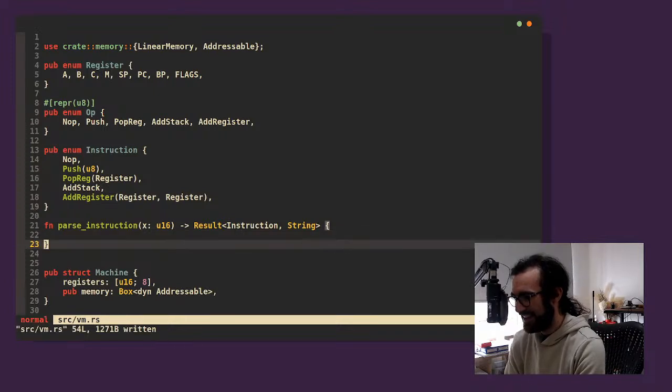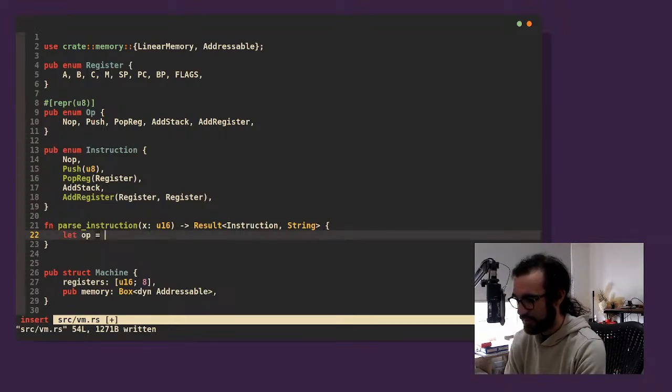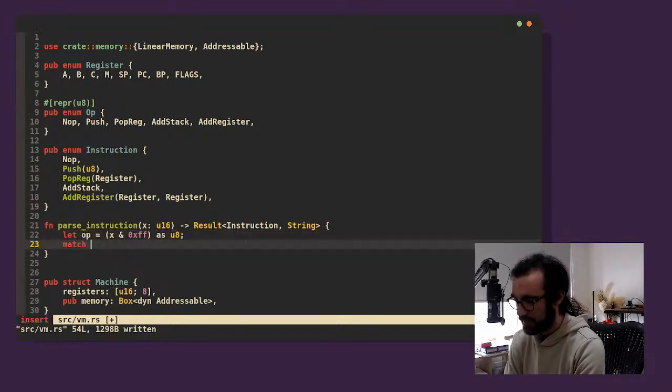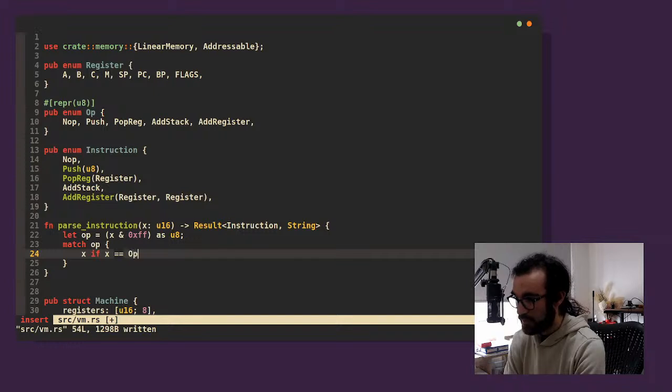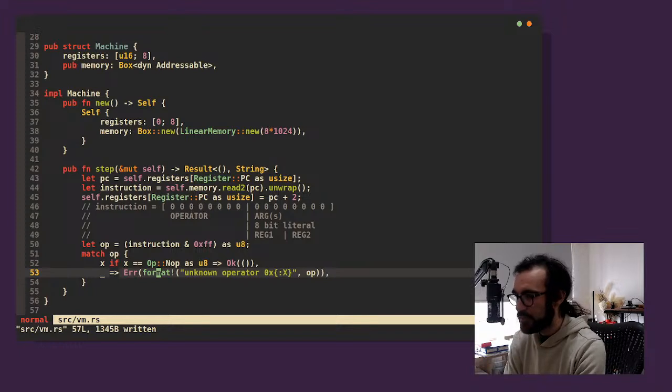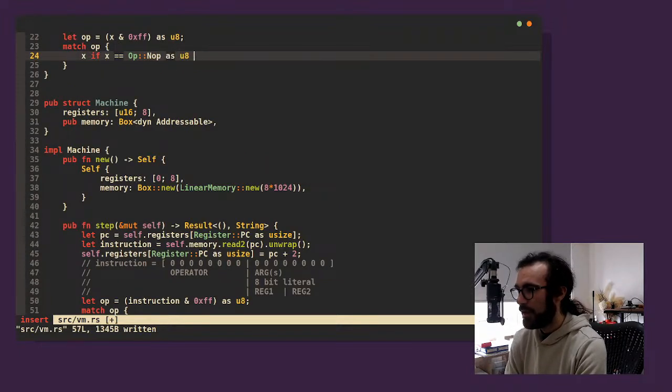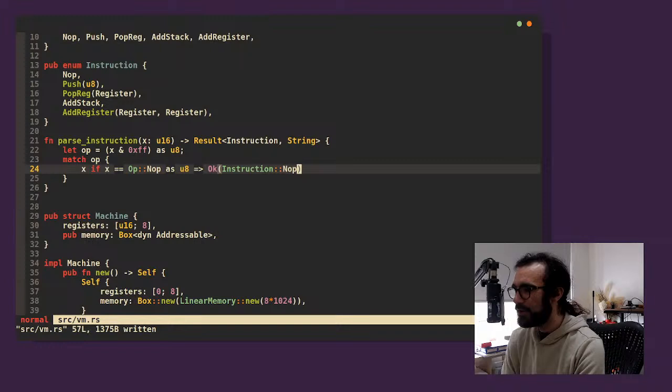Now, X and, so we can do this, right? And this is very wordy, but we can do this in one place.